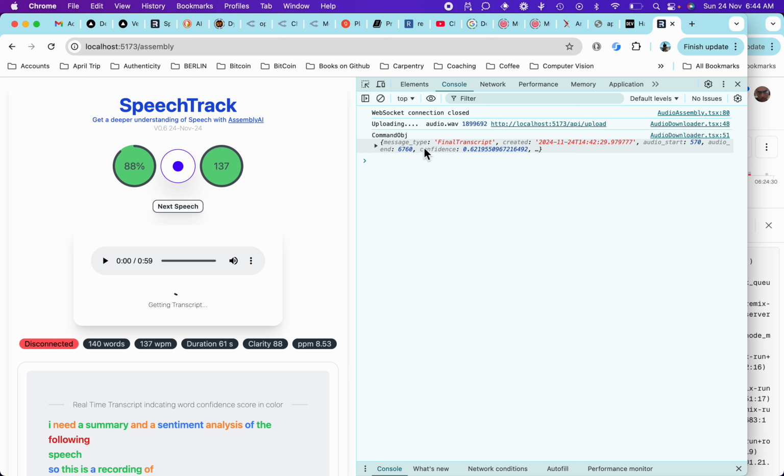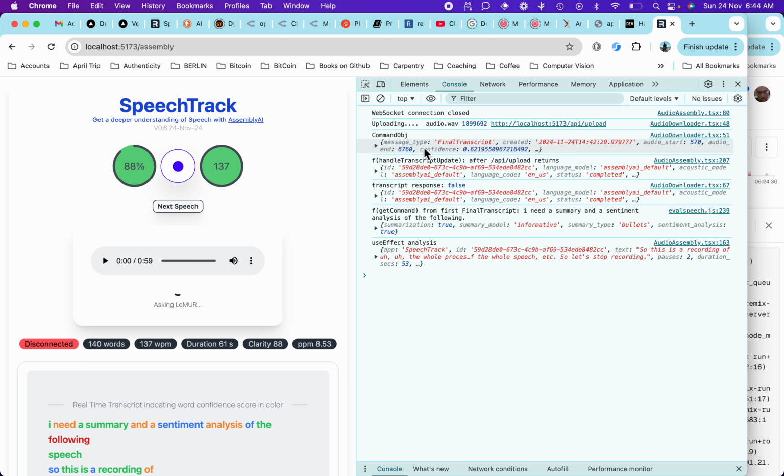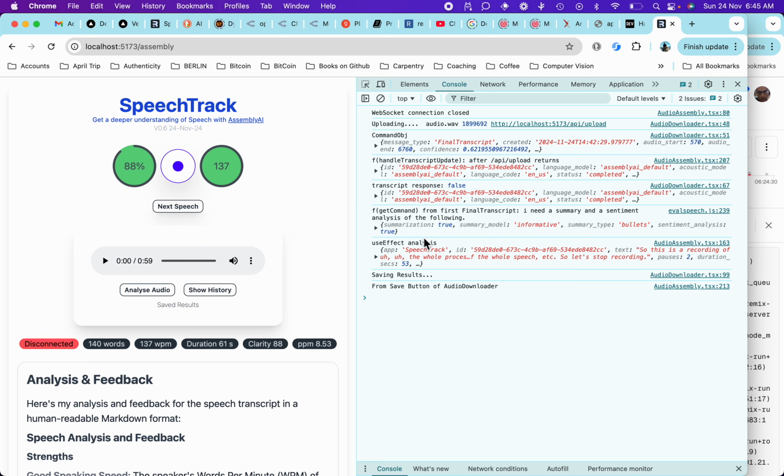This is the first final transcript message from the streaming transcript. This is the actual transcript with its ID. This is a copy of that. As I was saying, the final transcript is used to look for any kind of parameter directives for Lemur.